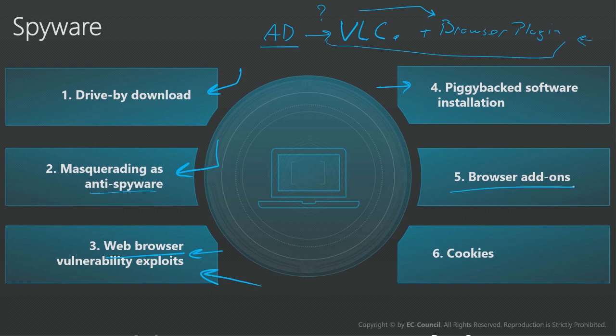So browser add-ons, we know that this is no good. And then sometimes spyware, you can just set cookies or things called super cookies to be able to track people. We're going to see in the web app section how cookies are used for authentication, because you know how TCP is stateful, and yes, HTTP uses TCP, but web apps aren't stateful. Your sessions are always torn down. So cookies give us this idea of session, but these cookies can be stolen. They can be predicted.